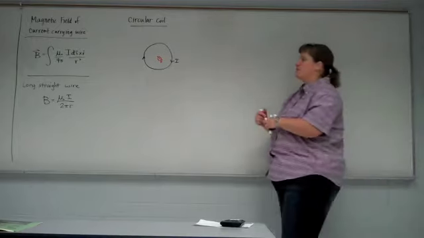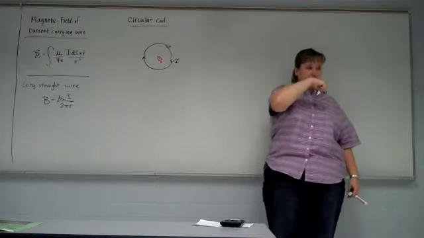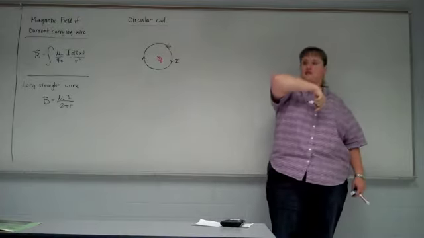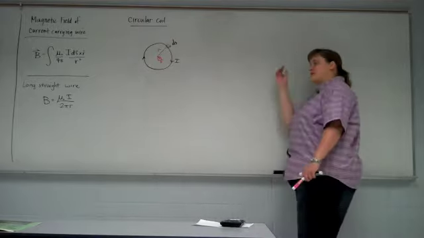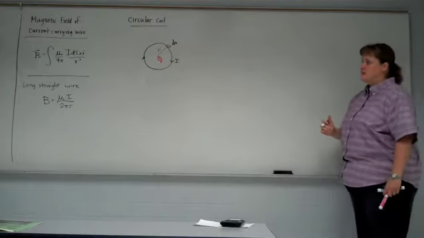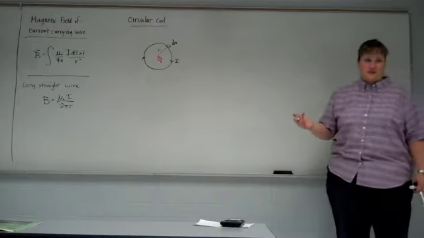So, we need to pick a piece of the wire. ds is in the direction that the current flows, so at any one location it's going to be tangent to the circle. I'm going to just call it ds. R in the denominator, so I'm back using this equation here. r is the distance from the piece of wire to the point we're interested in. So it happens to be equal to the radius of this circle.